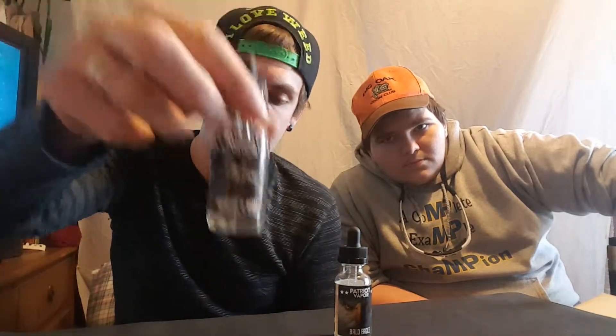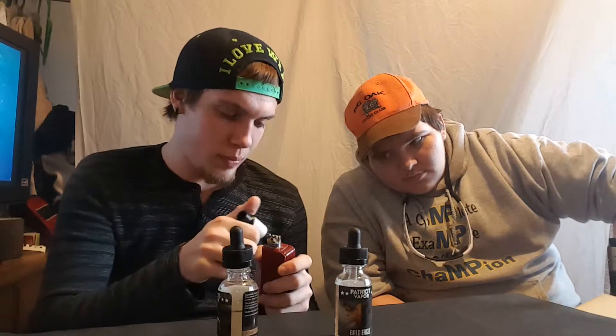I'm going to explain this one first — Revere's Ride. Thank you Patriot Vapors for making such a wonderful juice, and let's hope you continue making them. This one is a peach pineapple yogurt. You open it up, it smells — oh my god — that smells wonderful. Smells just like a yogurt when you first open it out of the fridge. We're going to go ahead and vape it for you after we clean our vapes off.